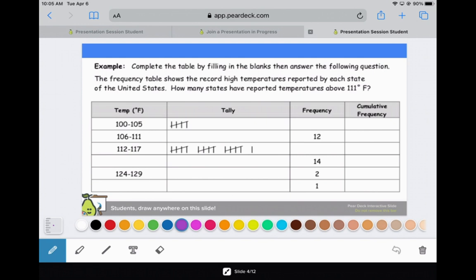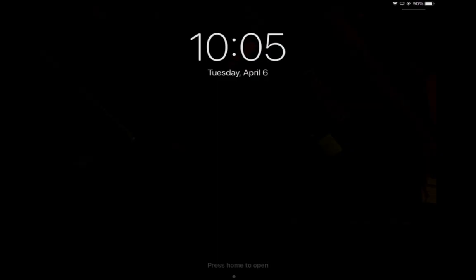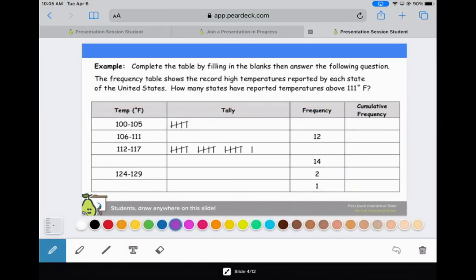Okay, so for today, you will get credit for how much work you're doing with me today. So you will have some points for doing the work. All right, so go ahead and start. Take a couple minutes while I'm checking. So this should be slide 7. Not slide 7. Slide 4. Okay.